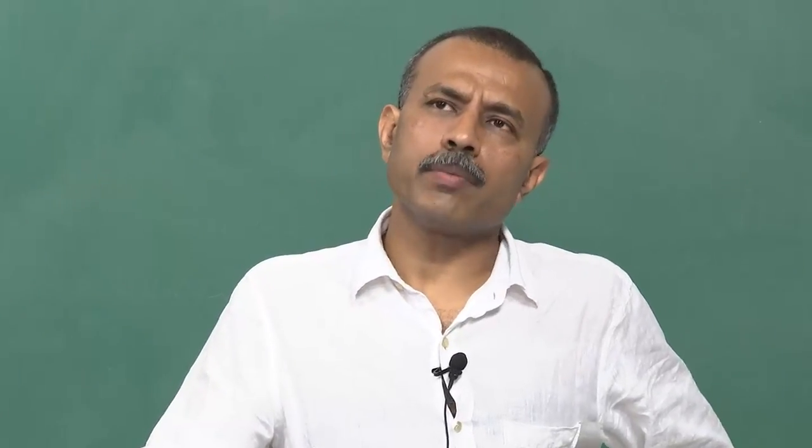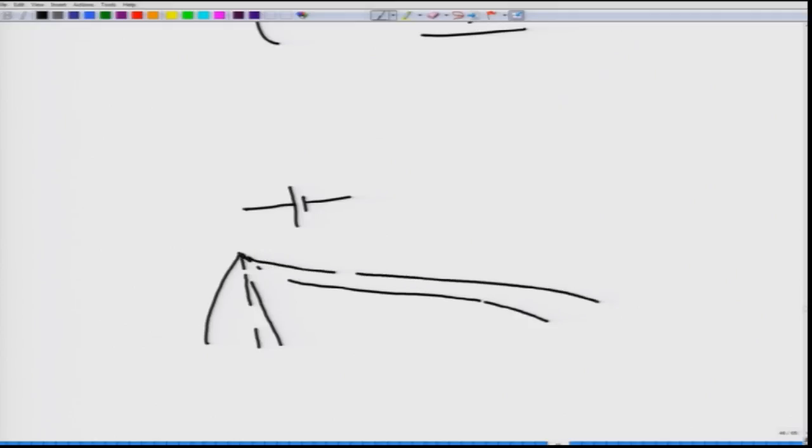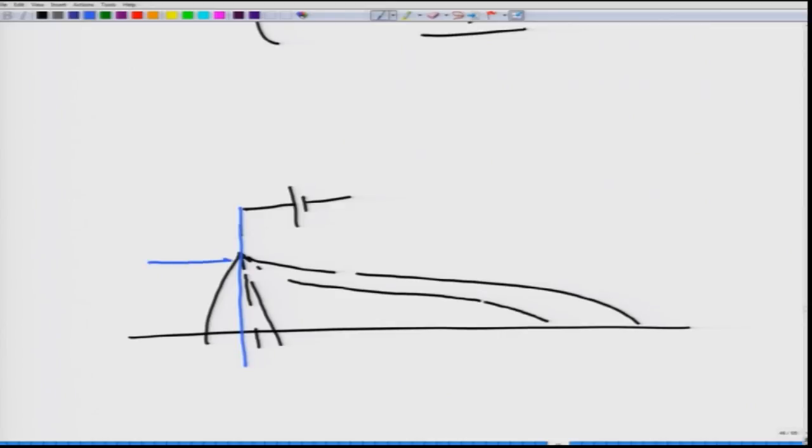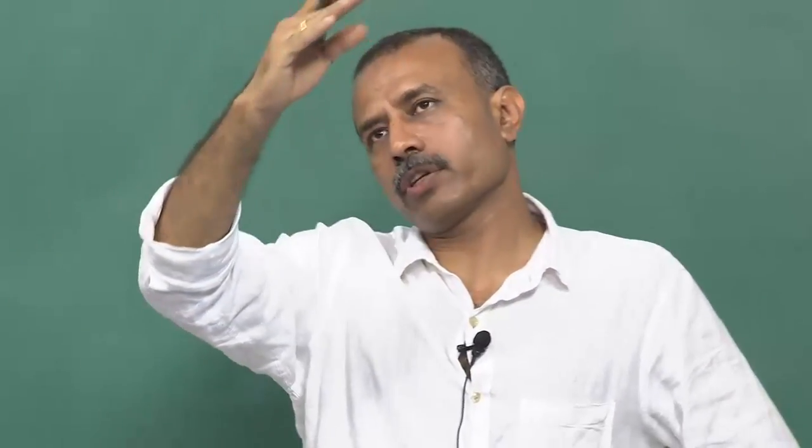Possibly during that process, say for example, I have a battery, and this battery is getting charged and getting discharged. So, how do you want the battery to get discharged? It can get discharged like this, or it can get discharged over a period of time, or it can take longer time. So, if this is my charging curve, this side shows the charging time, and I want the discharging time to be longer. Exactly this analogy biology is following, as if the chloroplast is like a battery, charged up with the electron, and the electron is slowly coming down.